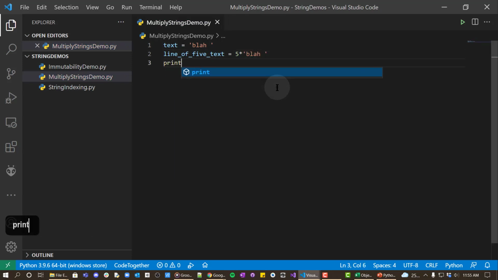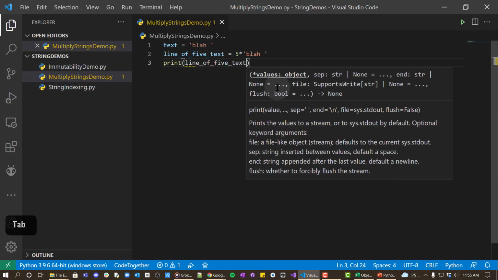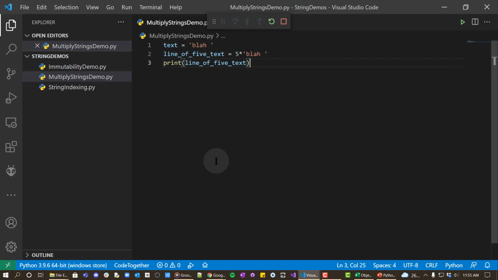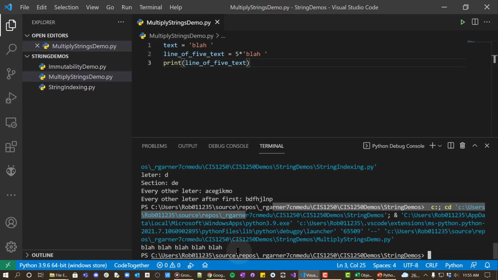And then we will print a line of 5 text and see what that does. And we get 5 blahs. So we get blah, blah, blah, blah, blah.